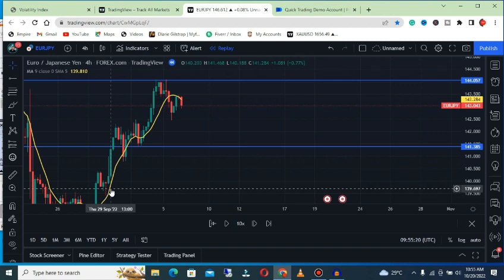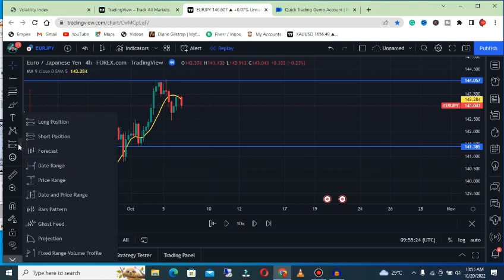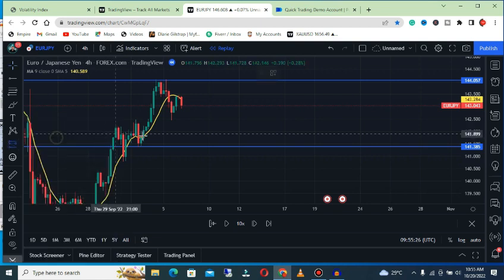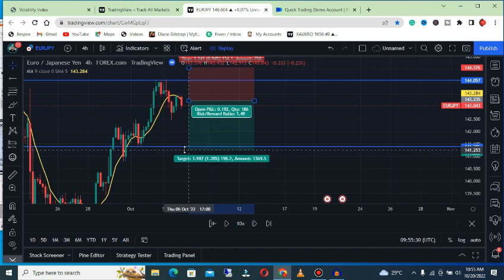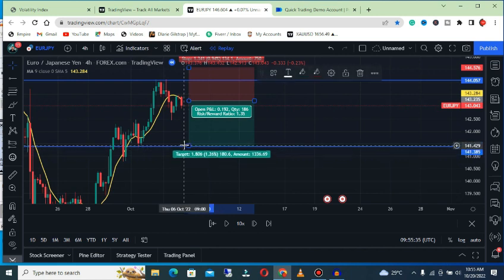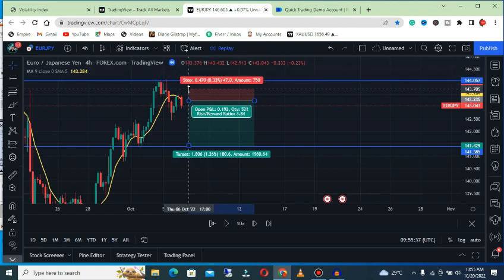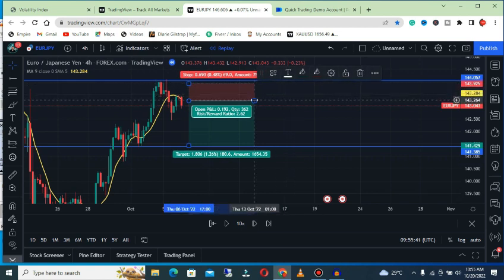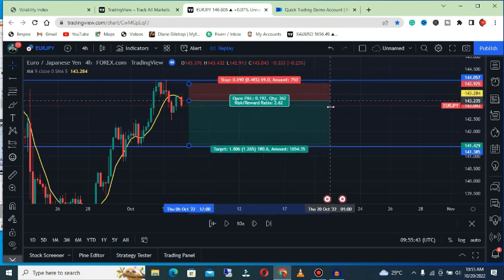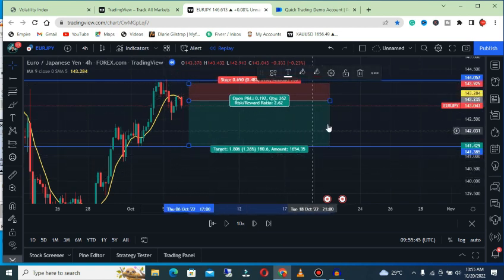But the most important thing is for you to set up your take profit and stop loss. It's very important. So let me grab that here. It should be a short position. So I'm putting my take profit all the way down here, where we put in our support, and of course let's put our stop loss at this point. All right, a very good one here, guys. So guys, let's see how this trade is going to play out.